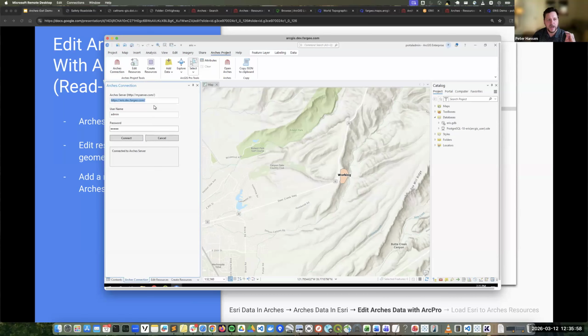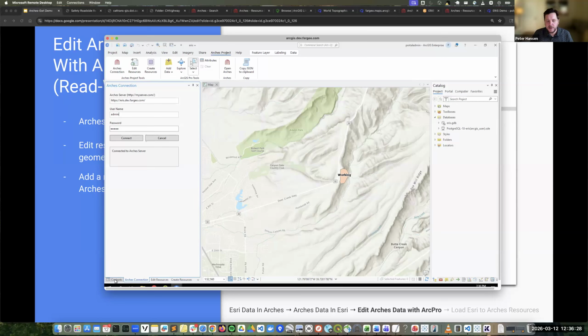A quick tour of it: you specify your Arches instance and your credentials, and you connect, and you can see here that I'm connected. And really, what you can use this for, I see the biggest strength is, as Adam mentioned before, the geometry capabilities that you might get from your desktop, or all of the other analysis that your GIS team might be doing to enrich geometry or provide some other update.